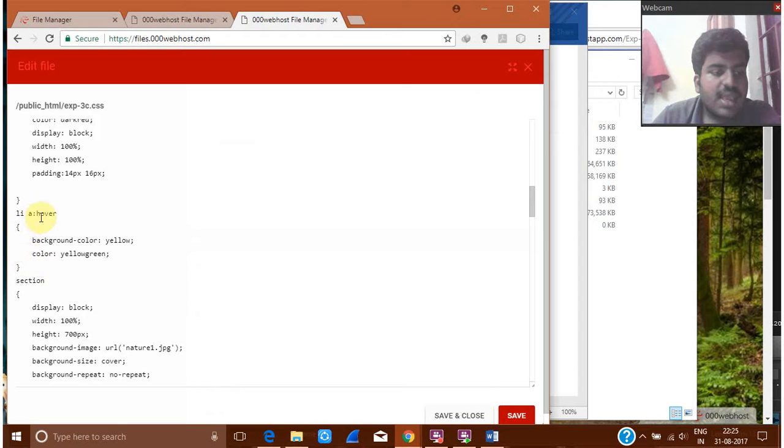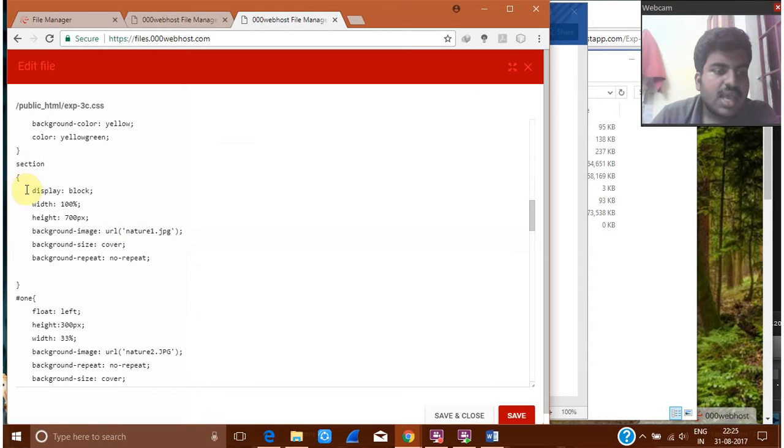Now li a hover specifies that when I just hover the cursor over the element, what changes should be made, and when I remove it again, it should go back to the original condition. In that I have given the background color change and color change as well.